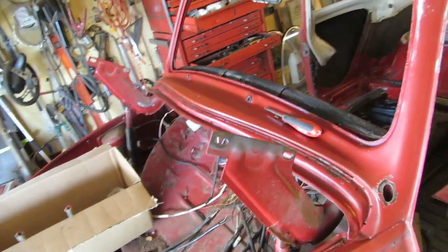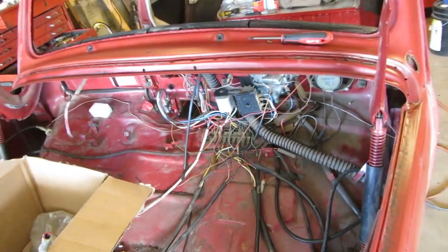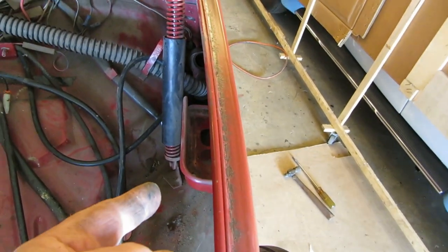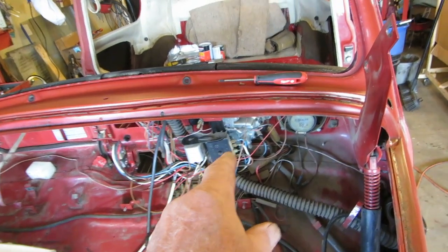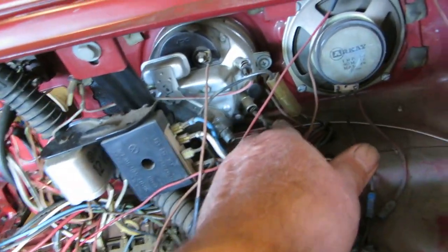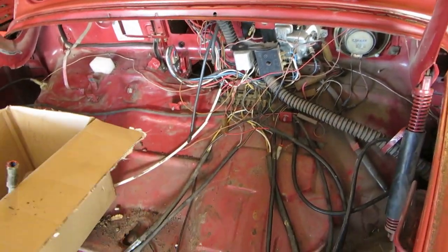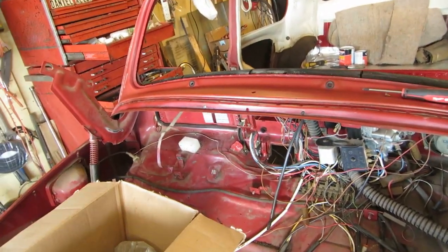I don't know. So next, since we're kind of deep into this, the speaker's going to need to be replaced. The brake lines are going to need to be replaced. I'll have to look at that wiring and the lights. There's some that have just come right out, so we'll have to fix that. I want to clean this up, and I haven't decided what I want to do yet with that.